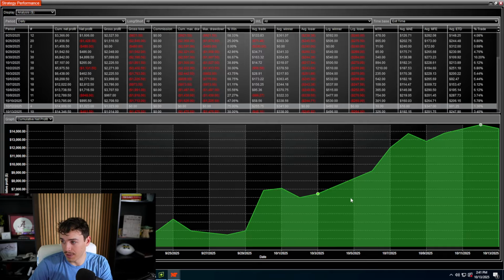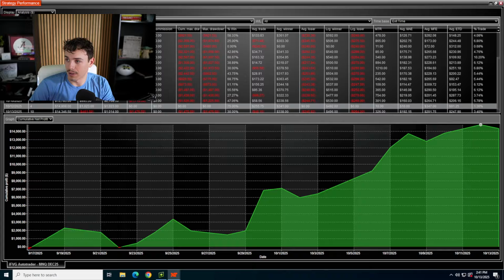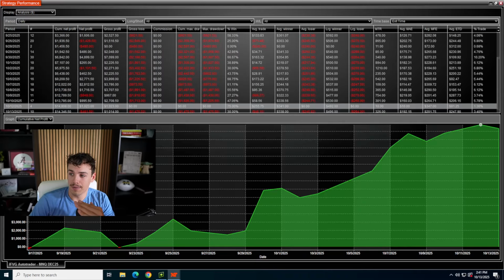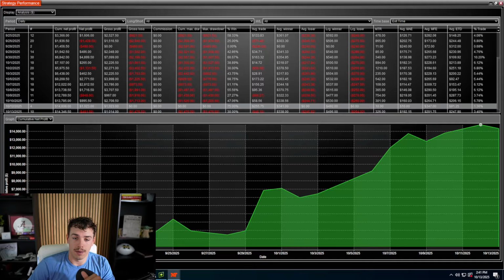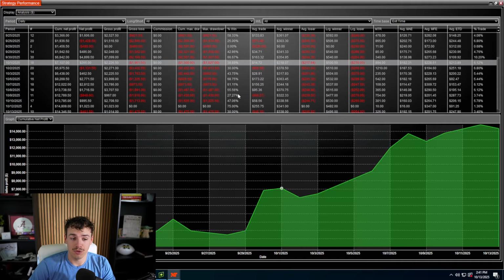I'm showing you here, this is the equity chart. I'll move my face for you. So nice little upslope all the way from the bottom left to the top right there. Again, this is on $500 of risk per trade. So if you think the drawdown might be too much, lower your risk per trade. If you think you could take more risk, up your risk per trade.